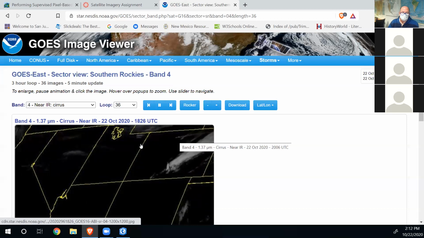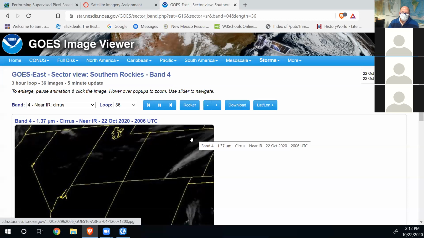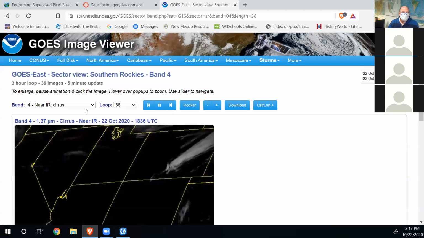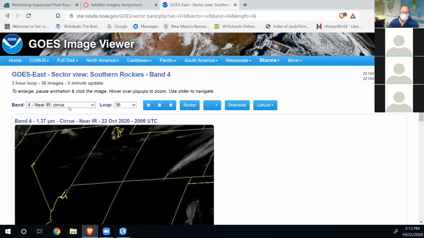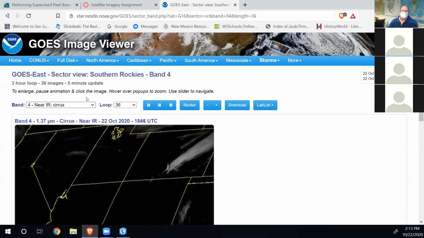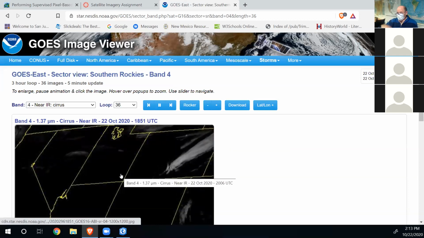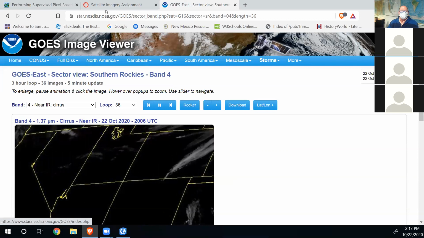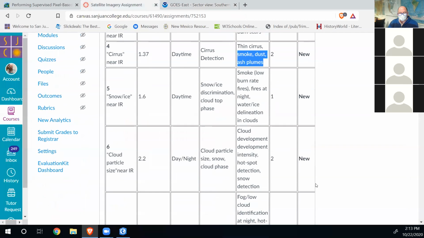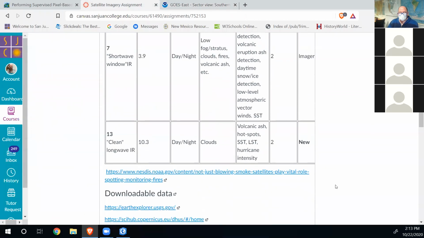Yeah, that's definitely cool. Anyway, different spectral signatures for the different kinds of things like smoke or cirrus clouds, that's what this thing was for. You can download some of this.